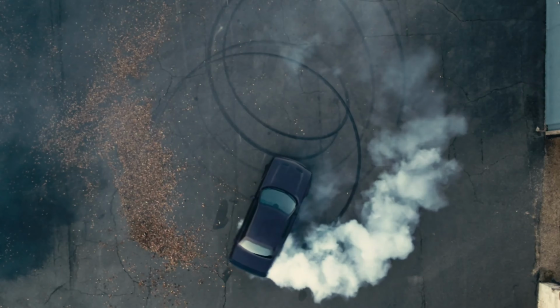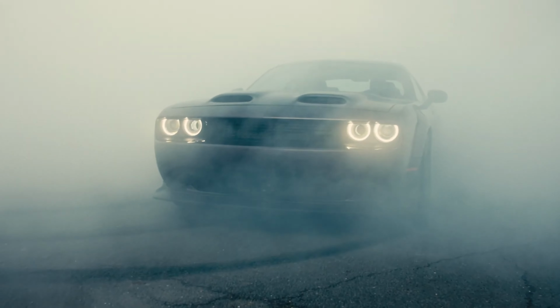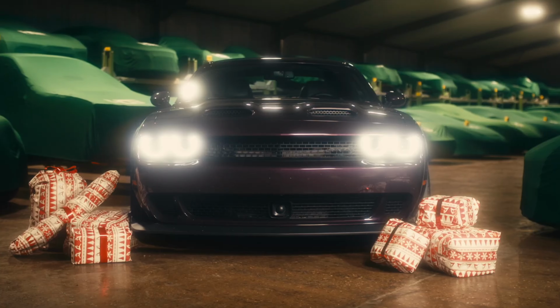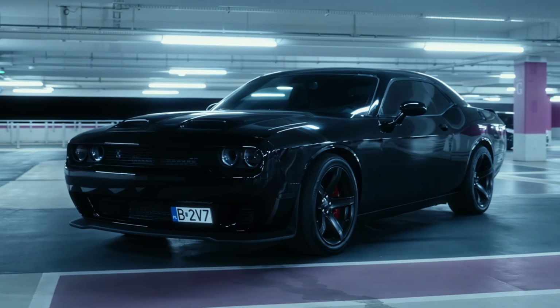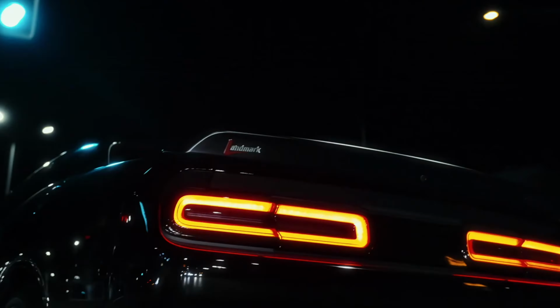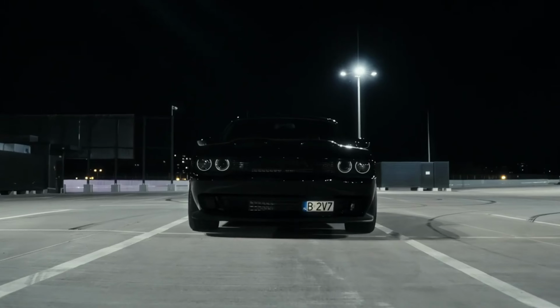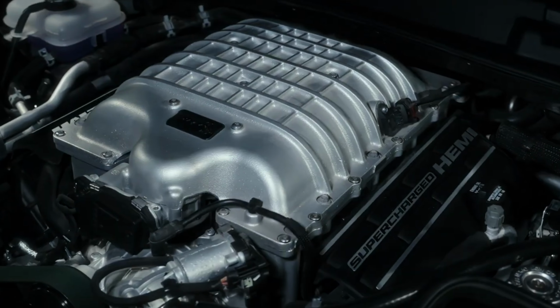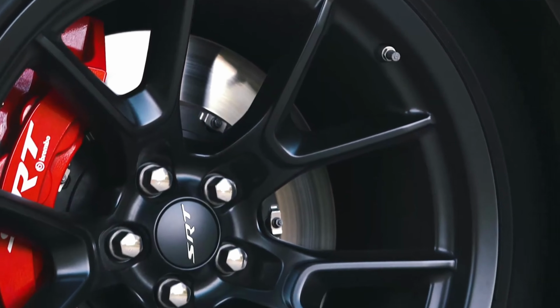Price is where things start to spread. A standard Hellcat, whether in Charger or Challenger form, starts around $72,000 new, and with a widebody kit or options, you'll land closer to $78,000. The RedEye, on the other hand, starts around $88,000, and you can easily push past $95,000 once you factor in widebody, Jailbreak options, custom colors, or interior upgrades. You're paying more, no doubt, but you're also getting nearly 800 horsepower, stronger internals, better cooling, and performance tech that's straight from the drag strip. On the used market, Hellcats are often found in the $55,000 range, while the RedEye tends to hold value more aggressively, rarely dropping below $70,000.